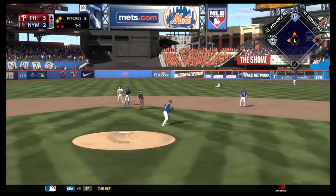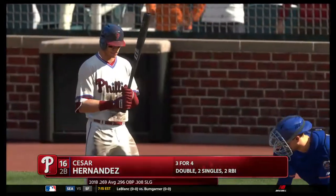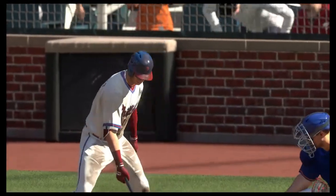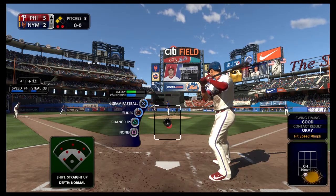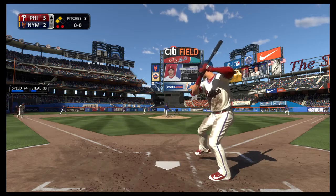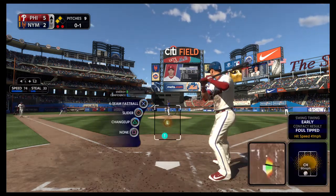Hits the ball on the ground. He has the potential to beat it out. I can't tell you what this does for an infield or an outfield defense to be put on their toes and have to make plays against this guy. Trying to hang a 0. Here's the pitch. Very weakly on the ground. Second and third, 2 away.